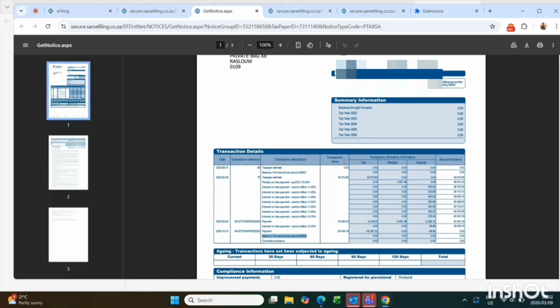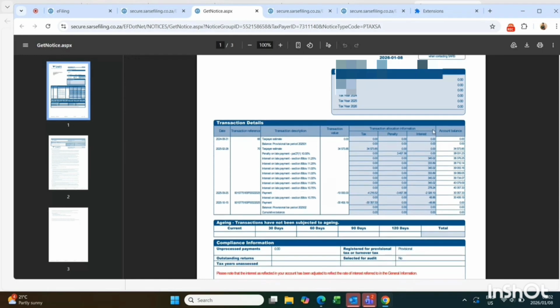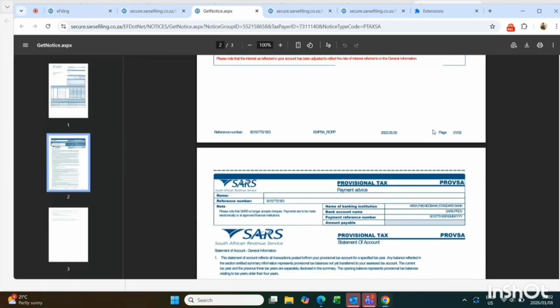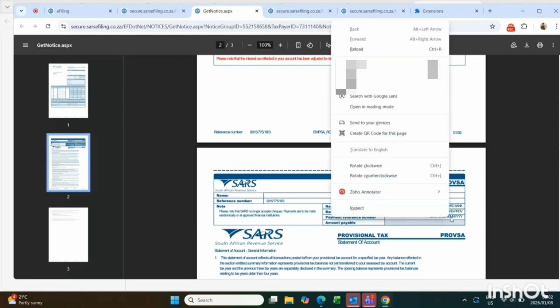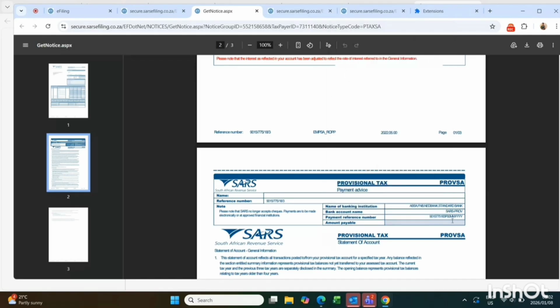When you send the payment reference numbers to the client, you'll scroll down to where it's got the summary provisional tax, then it says payment reference number, it's got numbers there, and where it says MM, that MM is for the period, like 01 or 02. That YYYY is for the year, 2025, 2024 or 2026, depending on the statement that you are looking at.